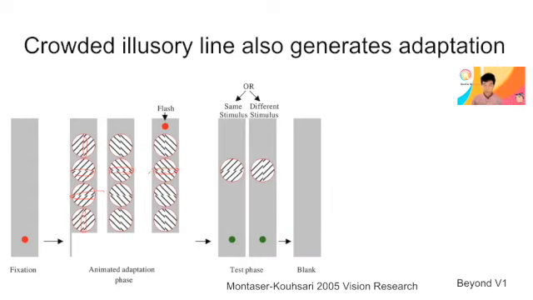So V1 can respond to this orientation direction of left and right, which cancels out together. But V2 is supposed to respond to these horizontal lines all the way. Then afterwards, you can test whether you see a horizontal or vertical grating, and that can be considered a sort of test of the adaptation. Okay, so the idea here is keeping the V1 adaptation more or less constant, but selectively activating the processes after V2. That's the idea.